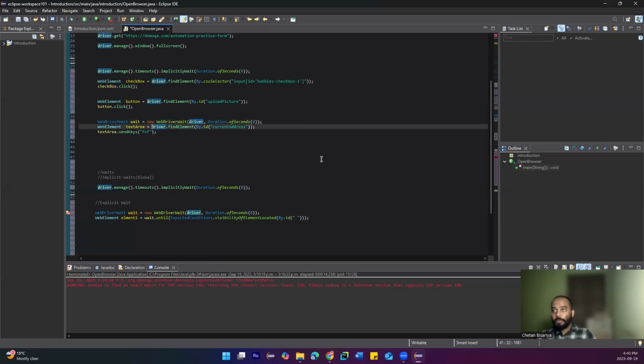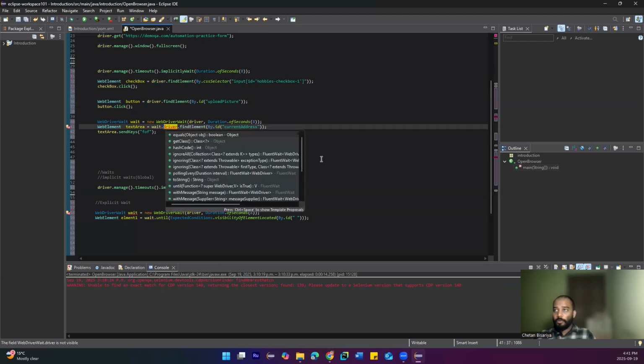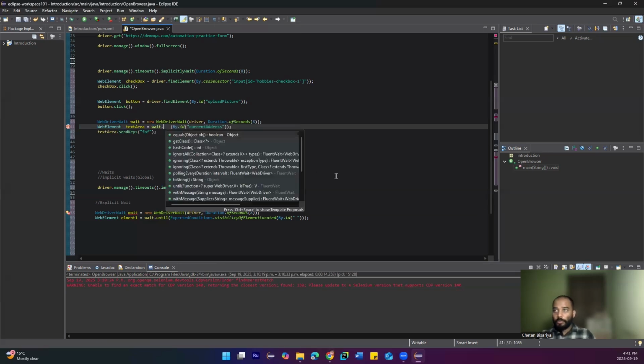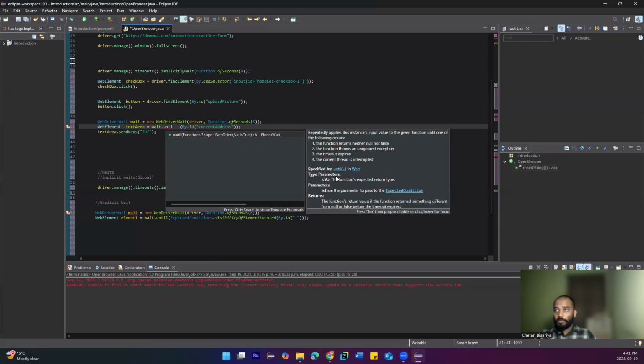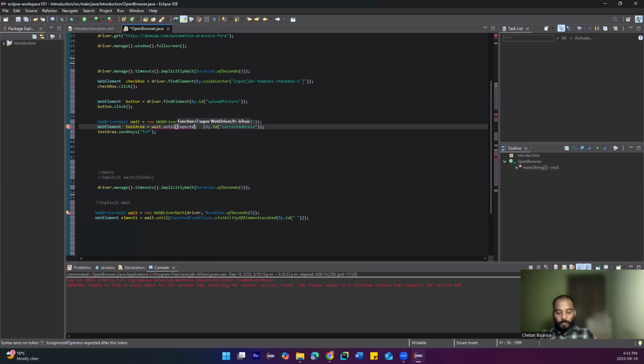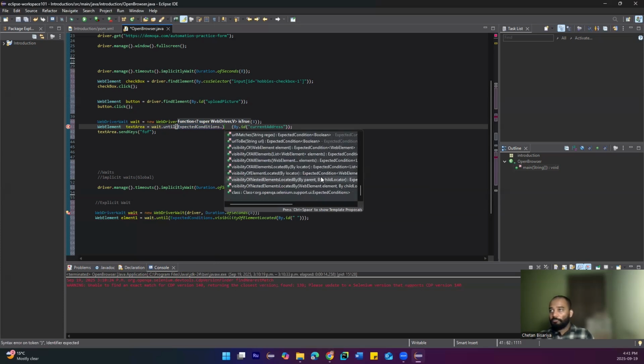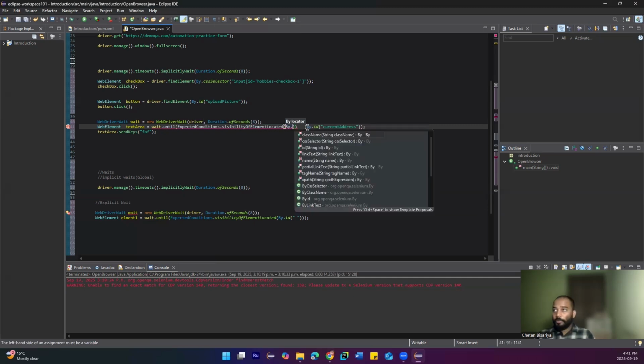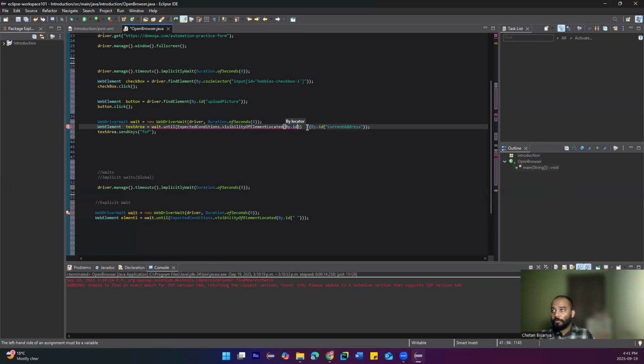So text area, and then within this I will write wait.until, I will remove this findElement. wait.until, and then ExpectedConditions.visibilityOfElementLocated, and then you can pass your By.id, and over here you can pass this current element's id.